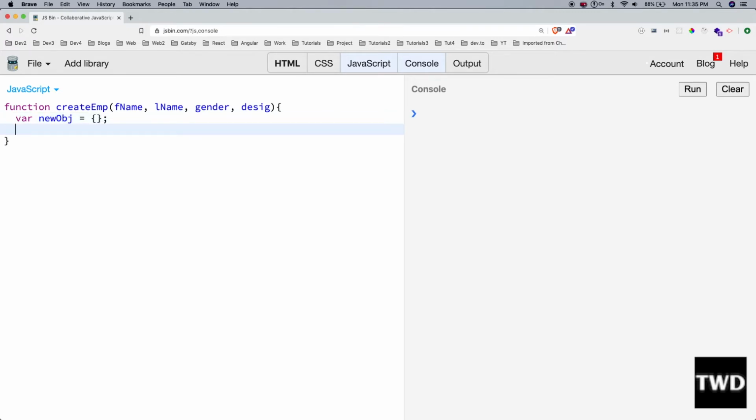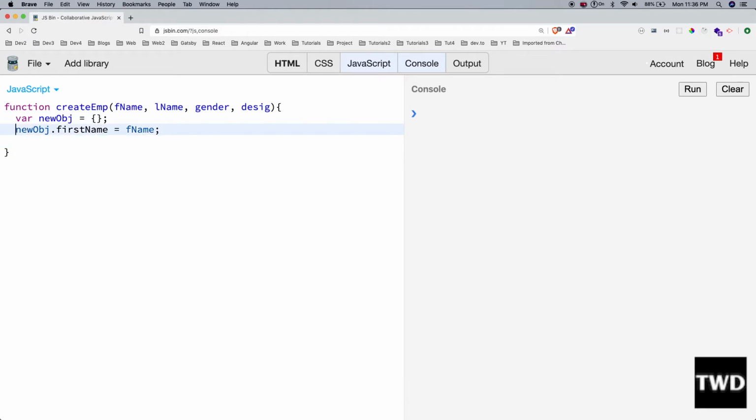Then newObj.firstName equal to this or fName.